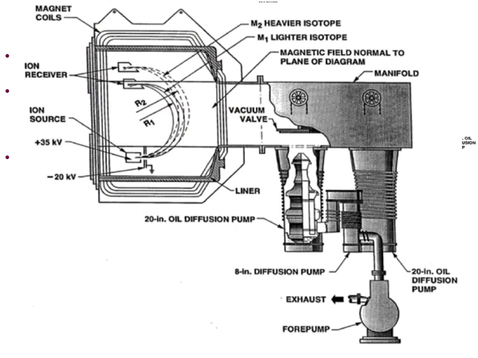So this can be achieved by looking at the path that would be taken by the heavier isotope, which is shown here, and the lighter isotope, which is shown here. So obviously, if we were injecting uranium into this system, the uranium-235 would collect here, and the uranium-238 would collect here. As long as the magnetic field was constant, those different uranium isotopes would land in these different spots.